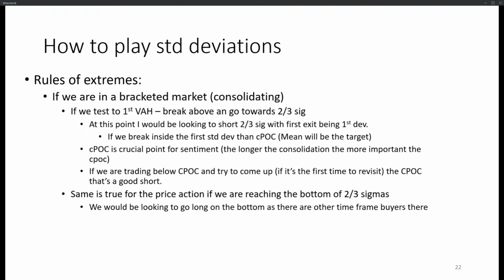But if you're in a bracketed market, right? If you're consolidating, whatever the consolidation period, guys, market can consolidate on 1 minute, 2 minutes, 10, 30. It just depends what you want to trade. You guys have seen me grab a FVP, fixed volume profile, on a consolidation piece, and I would say the 2 sigmas here, and we would reject to a penny on it. And then we would go to the POC, and if you're a scalper, that's your paradise. That's your bread and butter. You shorted a 2 sigma and you get out at the POC, right?